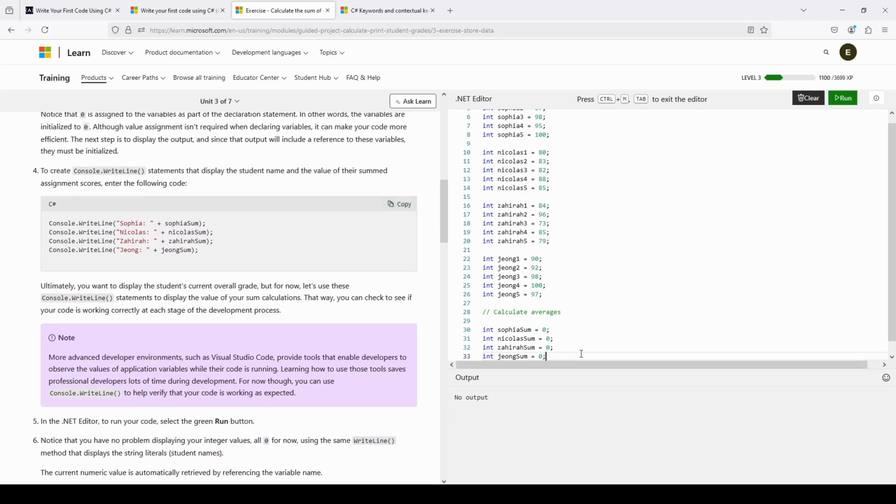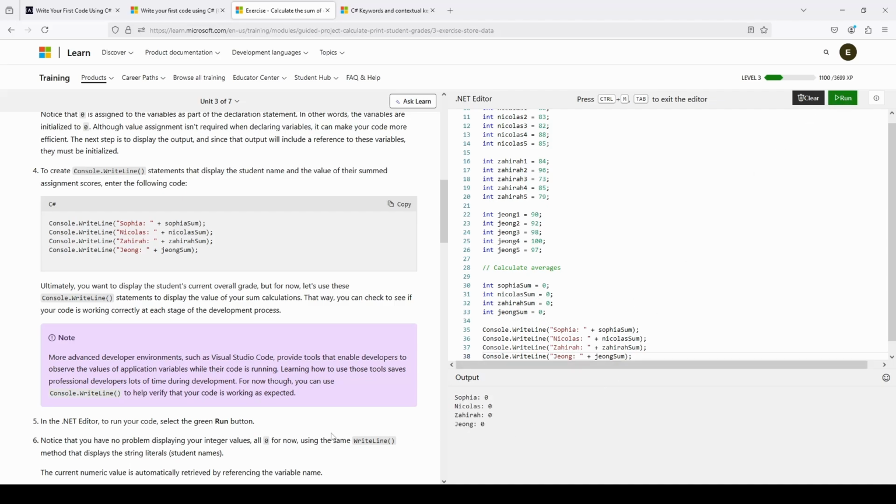I'm sorry, this is just so monotonous that I'm just going to paste it. So at this point, we haven't summed anything yet. We haven't averaged anything. So these should all just say 0.